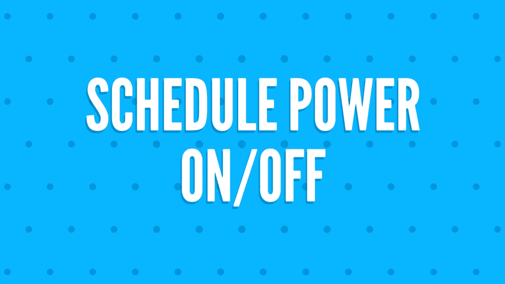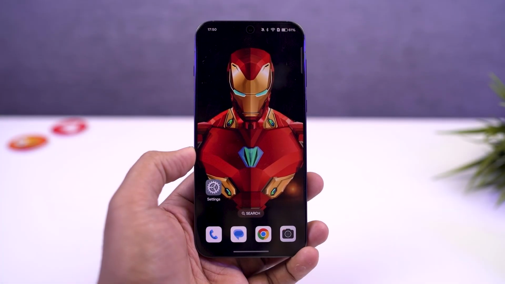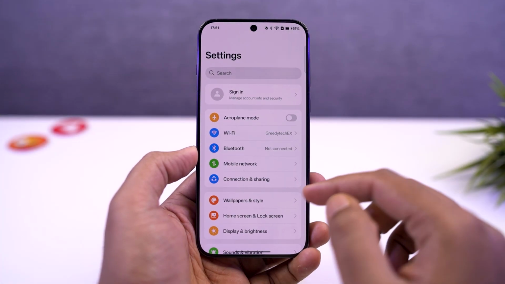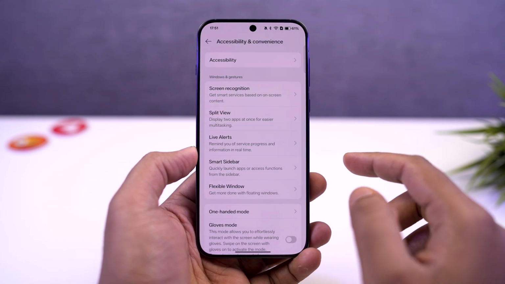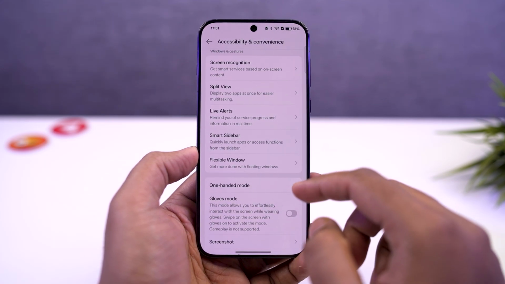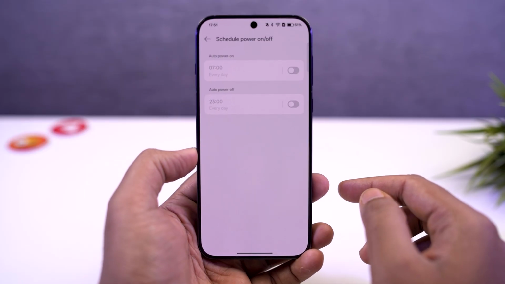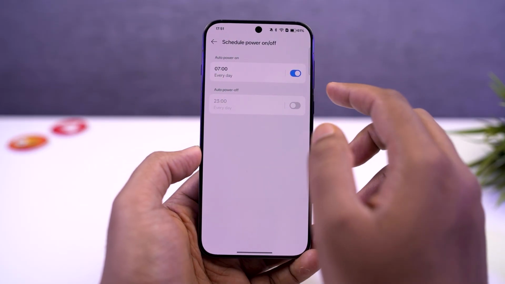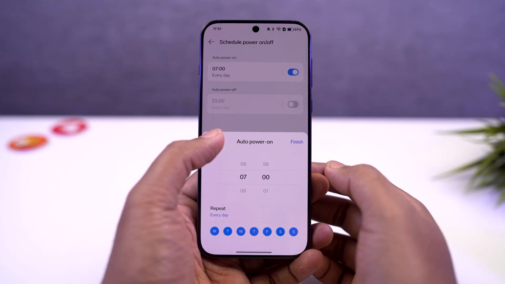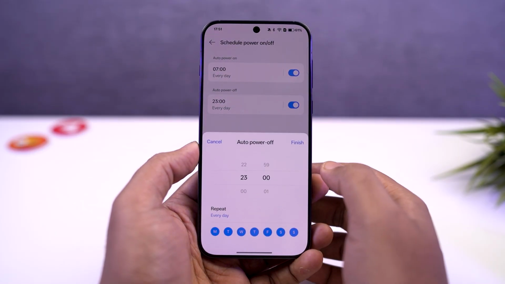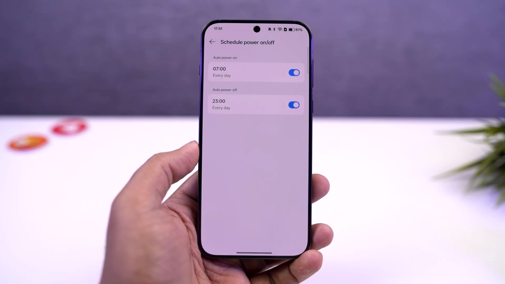Next, we can also schedule to power on and power off your phone. Now using this feature, you can just select the time and your phone will auto power on and power off. I would recommend you to daily restart your phone for the best user experience. So you can schedule your phone to power off, let's say at 2 in the morning, and power on at 2:01 or 2:10 am in the morning. So your phone will restart automatically and you'll have the best user experience.